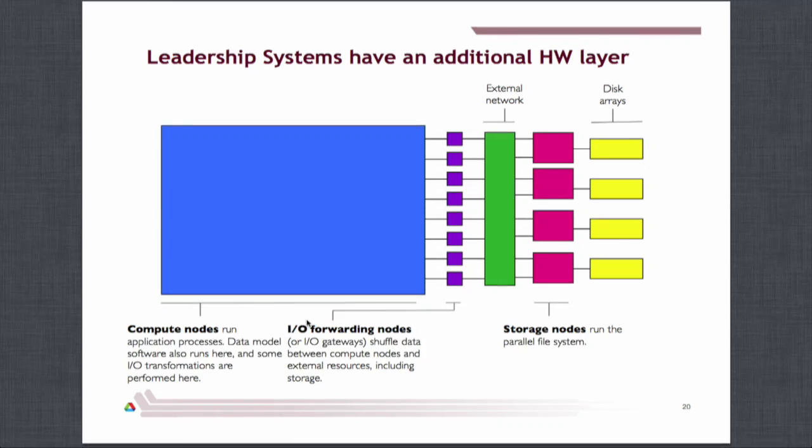In practice, when you get to the leadership scale systems, we have to put another layer into the system to make it all work, and that's the I/O forwarding layer. That's the purple boxes here. So we have the same things that I just talked about in the previous slide. There are still storage nodes with their disks. There's an external network. But the compute nodes, there are so many of them.